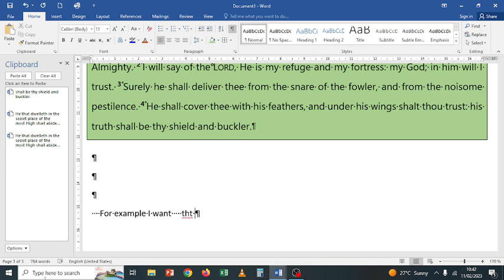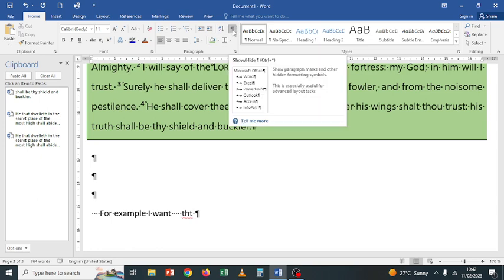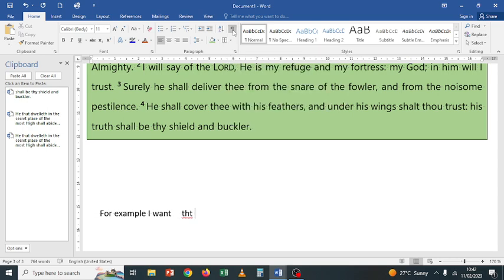Okay. So when you click this, it is better when you're working to have this show or hide paragraph marks. It is very good. If it is not there, you may not be able to know how many unnecessary spaces you have created.